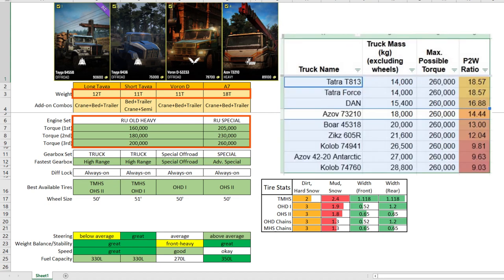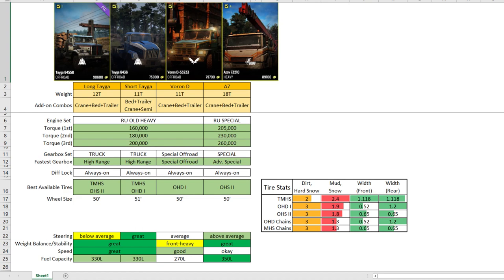The A7 is in a completely different weight class from the first three. It's 18 tons, but it also has access to the most powerful engine set in the game, and for trucks that have access to these huge engines, 18 tons is actually very light, so its power to weight ratio is still very good. It's very difficult to stall the engine on the A7 because it's an incredibly powerful engine for that amount of weight. The A7, however, cannot go very fast.